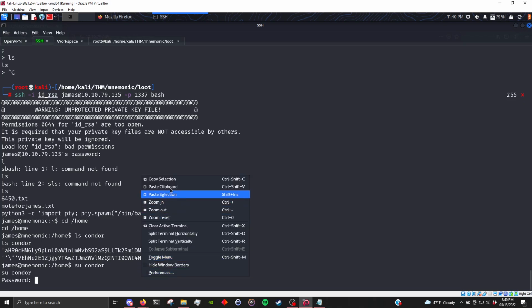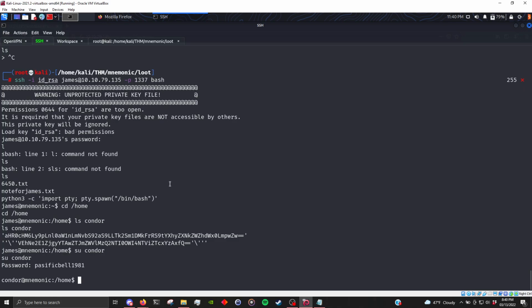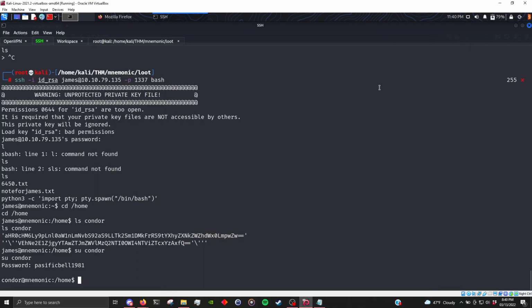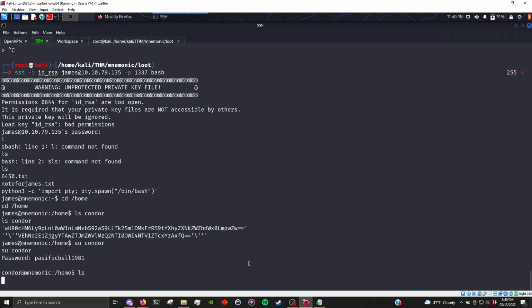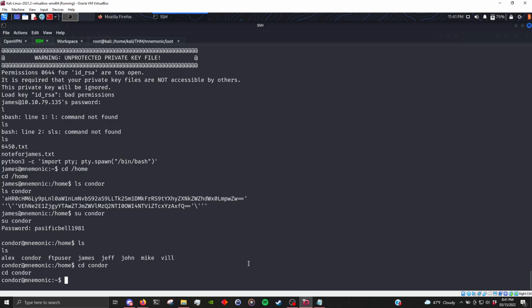And their password was Pacific Bell 1981. Perfect. We have successfully logged in as Condor, it seems. So let's go ahead and add that Condor with their password. And as you can see, we'll go to Condor and we have access to their home directory.